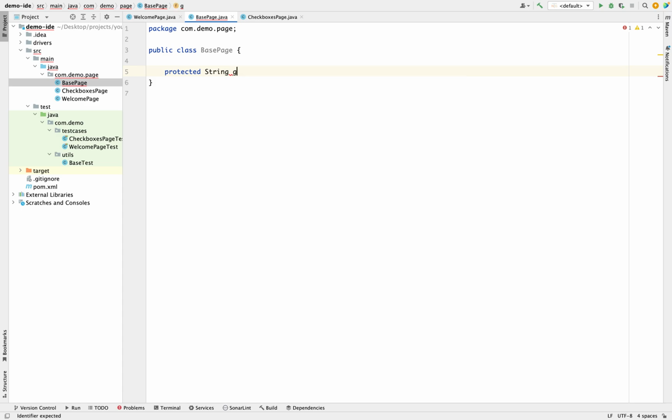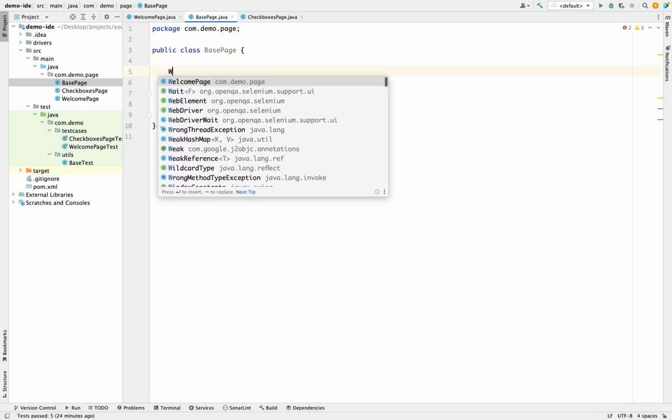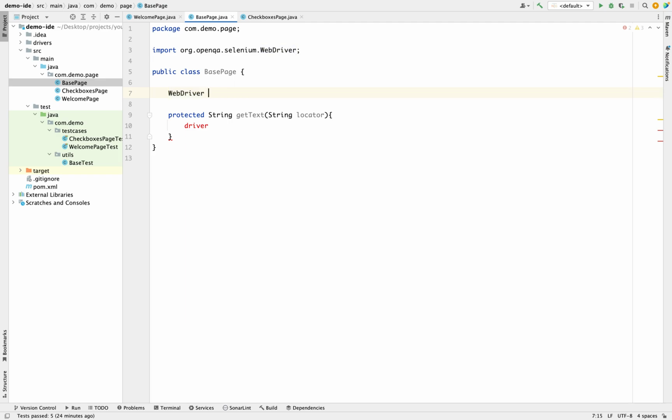So string getText, and then it will require a locator and a driver, but we don't have a driver over here, so let's create the driver here.